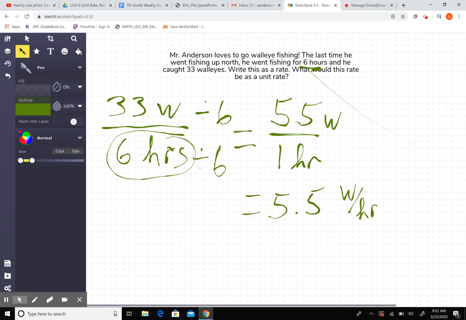So that makes sense though, because every hour I'm catching like 5.5 walleyes. Well, if we're going to make sense of that, that means probably like 1 hour I caught 5 of them, but then the next hour I might have caught 6, because it wouldn't really make sense for me to catch 5.5 fish. All right, where does that half fish mean? There shouldn't be a lot of half fish in the lake that I should be catching. So this is more of an averaging technique. On average, I am catching 5.5 walleyes per hour, and that works out to be 33 walleyes after 6 hours.